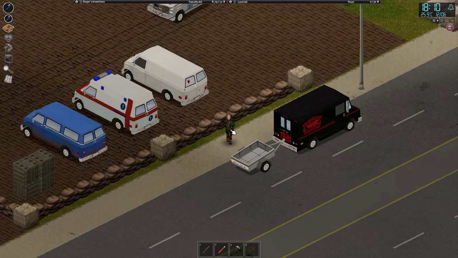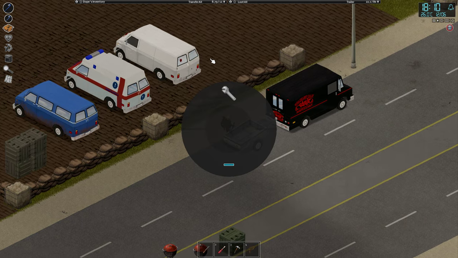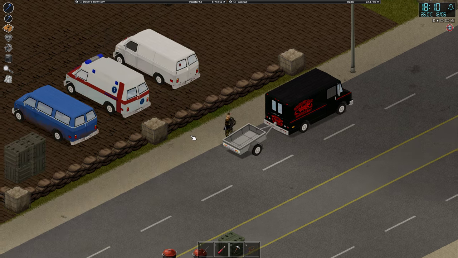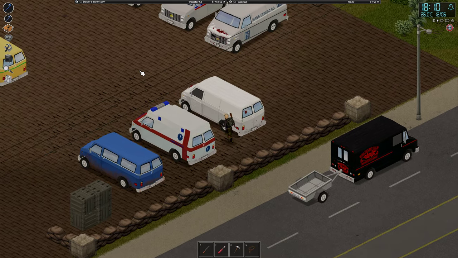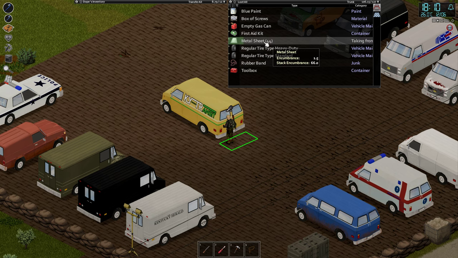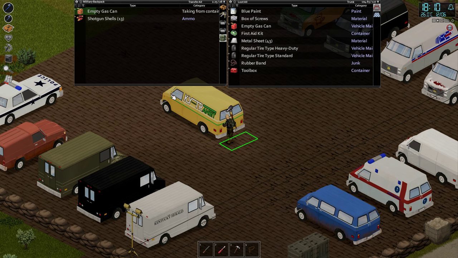Yeah. Okay. I might quickly try and repair this. So what do I need? I need two tires, obviously. New suspension and a metal sheet. So I got the metal sheet, which is good. Grab one of them. I'll take this out just because it's getting on my tits.